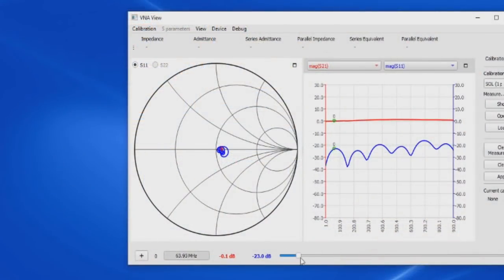On the bottom, you can see they have a slider. This selects the location of the cursor. To run it through the calibration, we just select the short, the open, and the load. Again, I only spent a few minutes with the software. Once I realized that it would hang every time I tried to select one of the upper menus, I basically gave up on it and I started writing my own software.